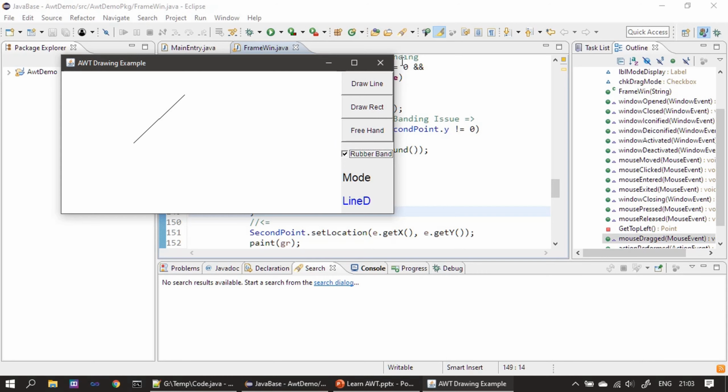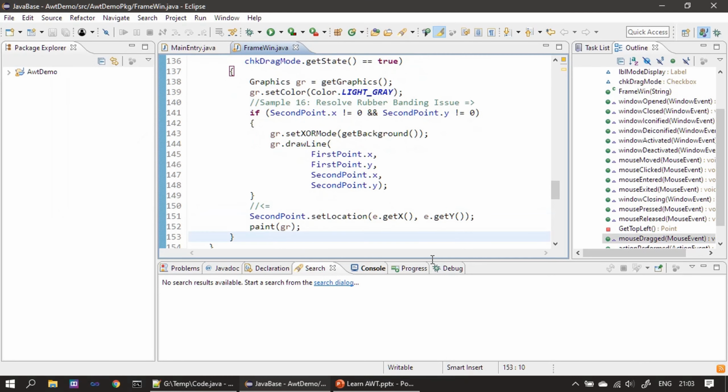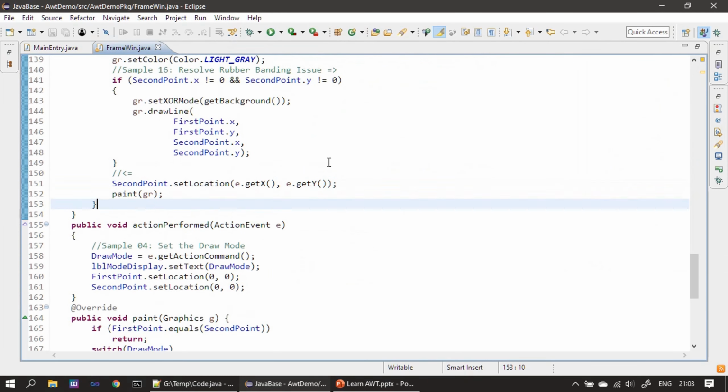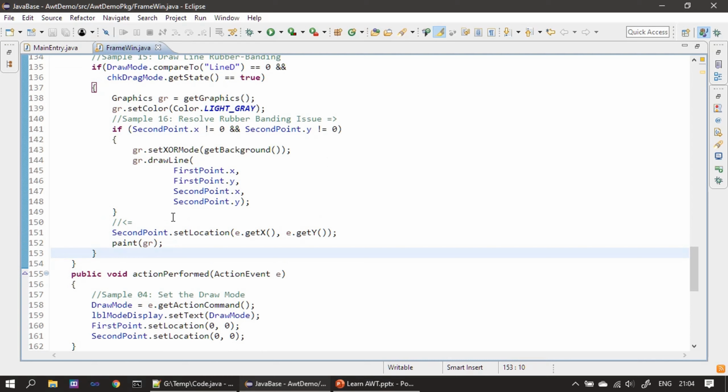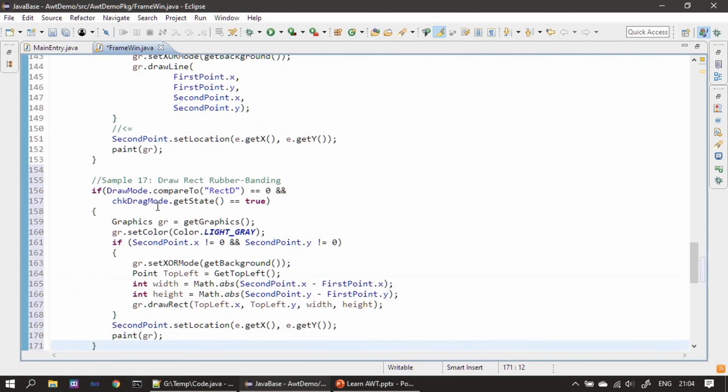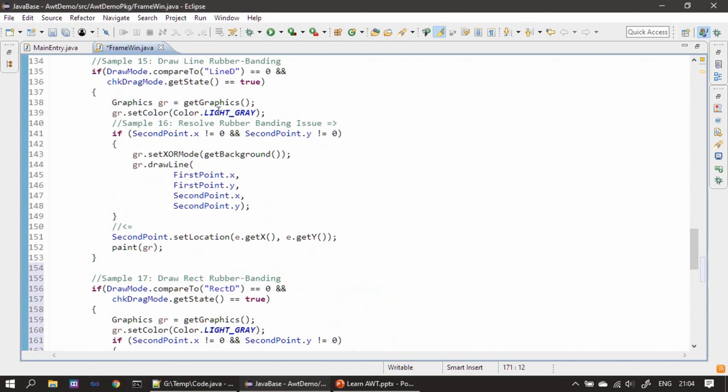Alright, now we will do the same thing for drawing the rectangle. So we have to perform the same operation here. Let me explain this. Here we are checking line. Similarly, here we are checking whether it is Rect.